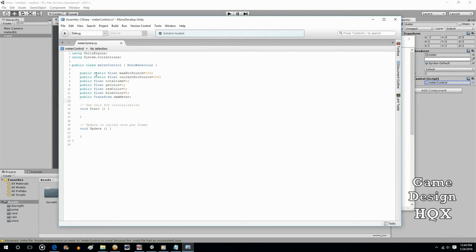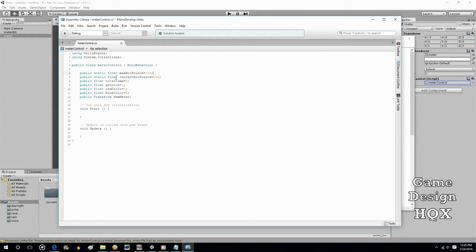First one is a public static float. Float allows for decimals. Static means that regardless of what object in what scene, this variable will be available. And that's your max hit points. So public static float maxHitPoints, and we'll set that as 100 to begin with.